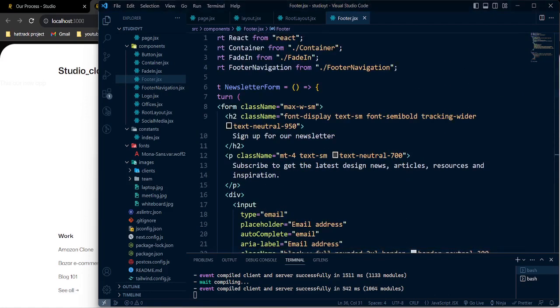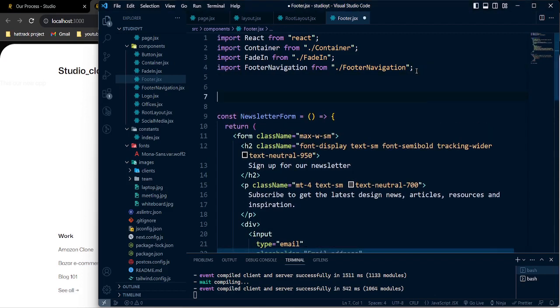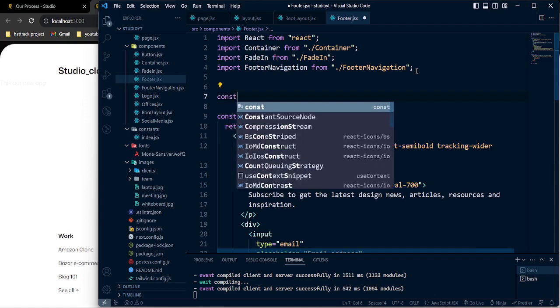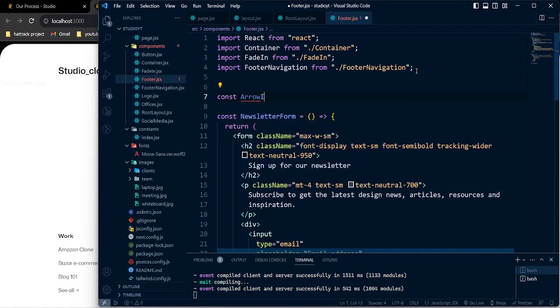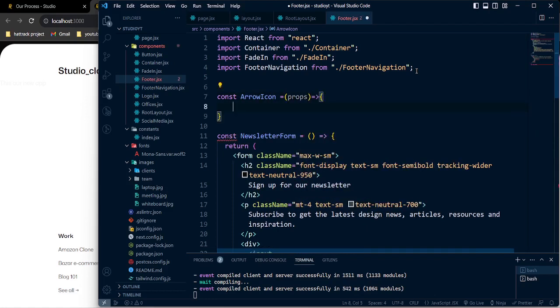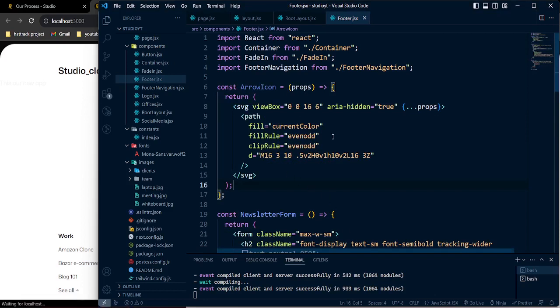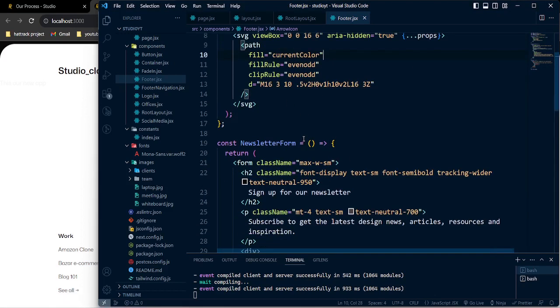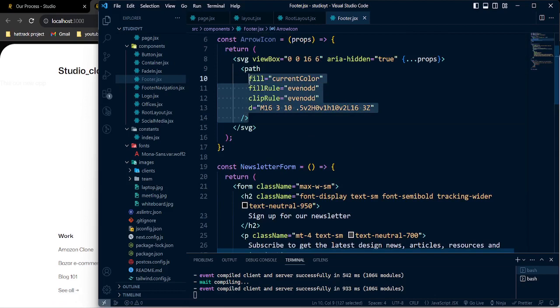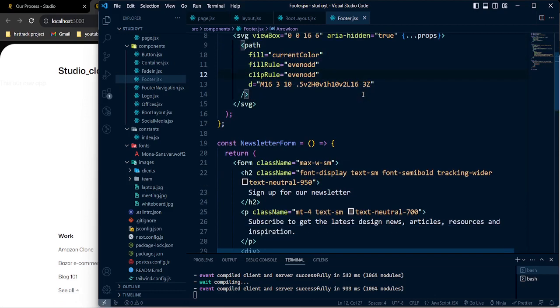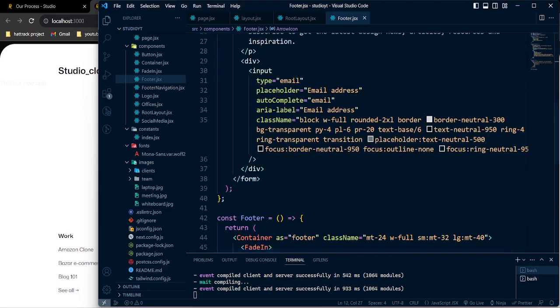After that newsletter form, actually we are also going to use one SVG, and that SVG will be for that arrow icon. You feel free if you want to use an icon, but also you can use that SVG. So the name will be arrow icon, and for that arrow icon I'm gonna take props. If we want to pass any props there, it's just optional, and in return I'm gonna just pass an SVG. So it will be just a simple arrow icon which we are going to return. That's the simple thing, or you can search how to create SVG for a React application.